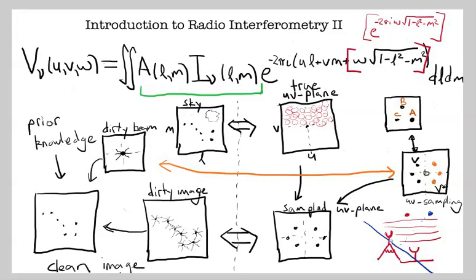But if you use this baseline pointed towards a different phase center, that's not true, that you will suddenly have a phase term that depends on L and M, meaning that whatever phase you use is only going to work over a certain area of the sky. And so what you would see if you didn't account for this and you have a wide field of view is that if you took your sampled UV plane and created a dirty image out of it, that sources away from the center of the image would blur out. They would become kind of these rings here. And the amount that they would blur out would depend on how far away from the phase center they are. So that's what happens if you don't account for your W term.